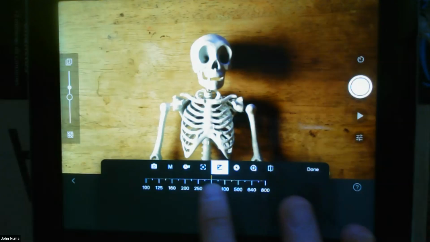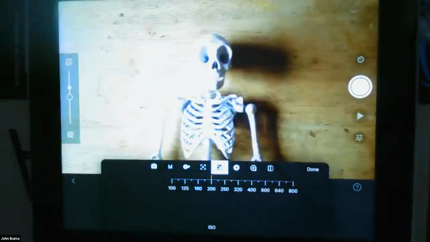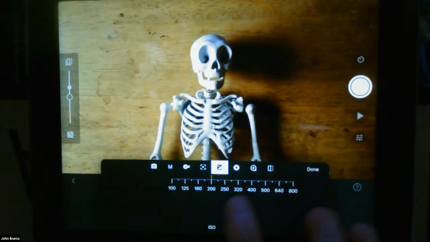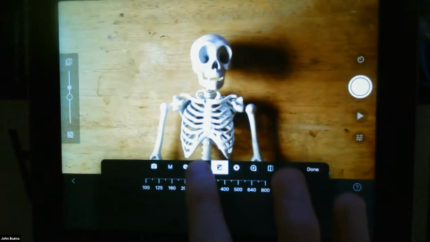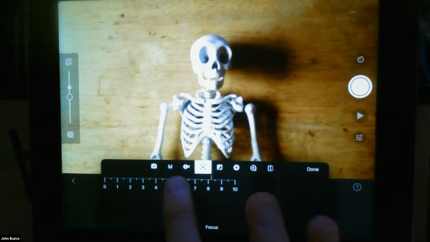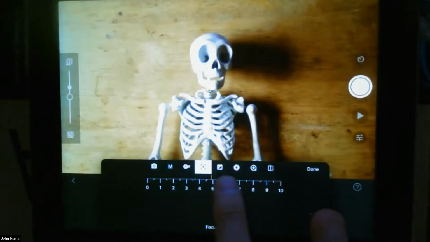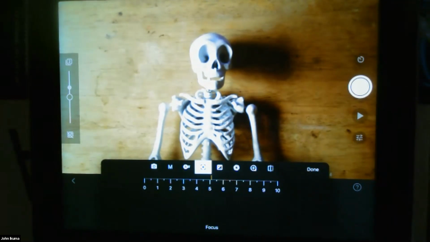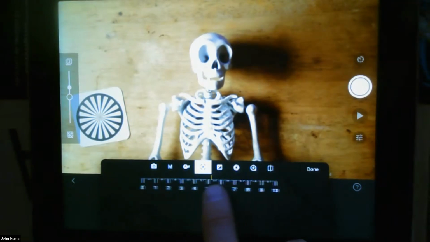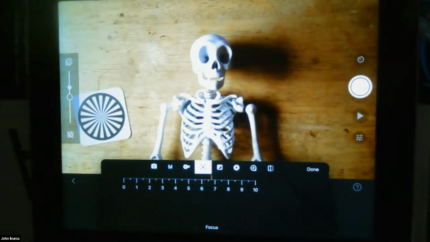So I'm going to increase it. I like to go down here and increase. About right there. Let's refocus. I have to look at this way, use my little target here. There we go. It's hard, I'm looking at our screen and my iPad at the same time. It's a little hard. Okay.